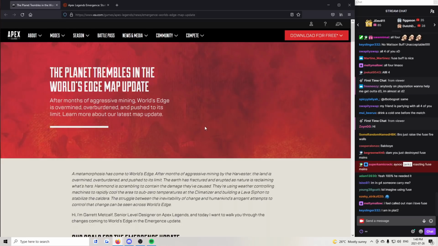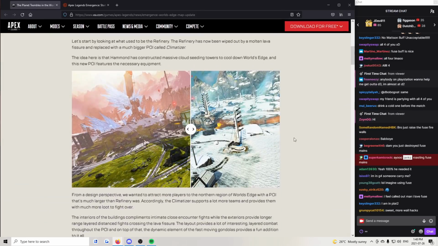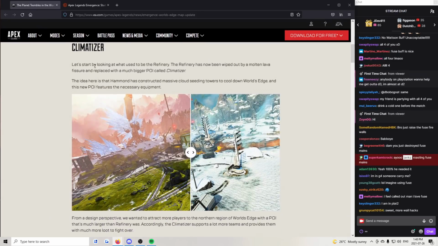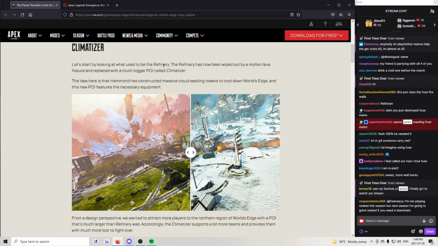Alright, World's Edge decimated. We're not even going to go here, we're going to go here. This is way cooler. So the map changes. We got the cool little slidey things, alright? Let's start by looking at what used to be Refinery.